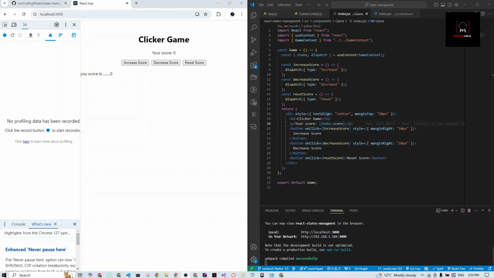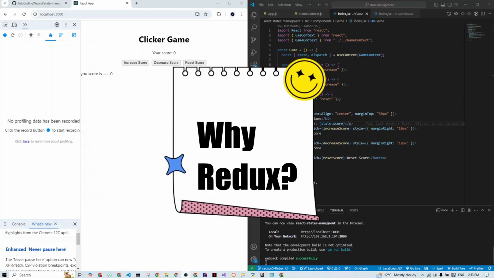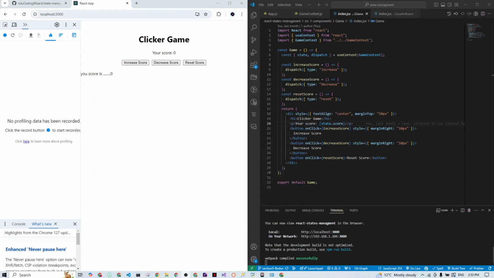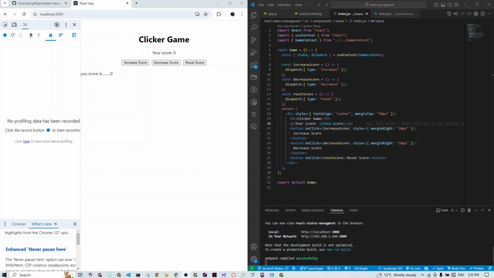Today we'll be looking at how we can use Redux in combination with Redux Toolkit to save our day. Now you might be wondering why we should move to Redux. First thing is that Redux helps you to centralize your state. Redux puts all your state in one place, like a giant whiteboard one can see and update the state. Imagine a control room where you can monitor and control everything.